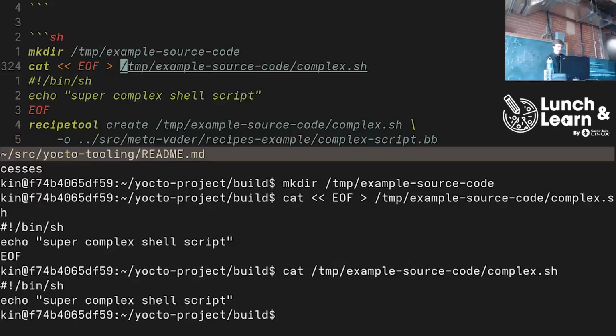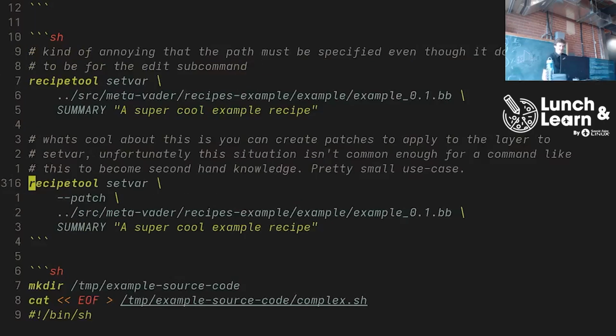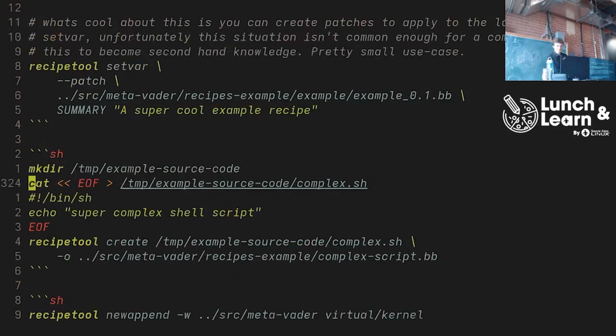And one that's a lot more useful in my opinion is recipetool create. So you can point it to a project's source code and say create a recipe for that. And if that project uses some common things, like CMake, recipetool will be smart and know that the source code depends on CMake, or if it depends on make, it knows that, and it can generate some boilerplate for you in the recipe.